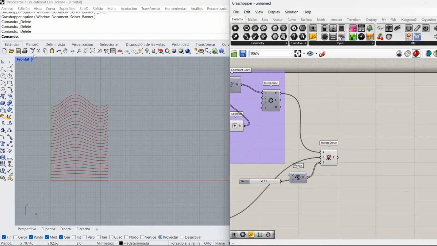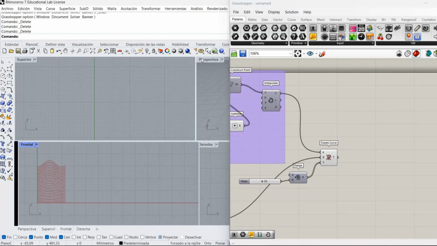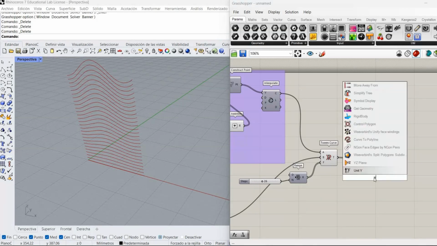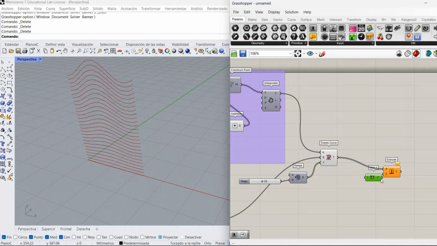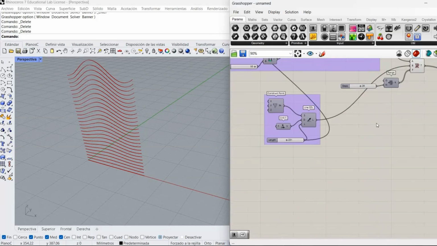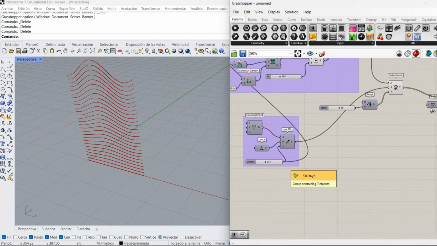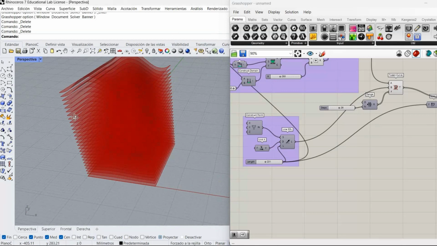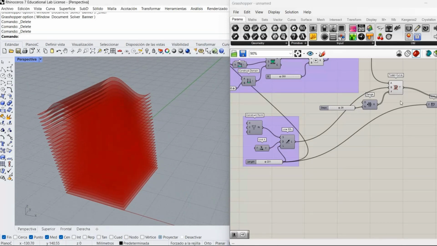The next thing that we're going to do is extrude them. Okay, so we are going to make surfaces out of those curves in the y-axis direction. So I'm going to go to extrude, on the y direction. And how much do I want to extrude them? Let's create a slider, or what we can do to have square surfaces. Let's connect this one here. Okay, or square surfaces on the projection of the x and y axis.